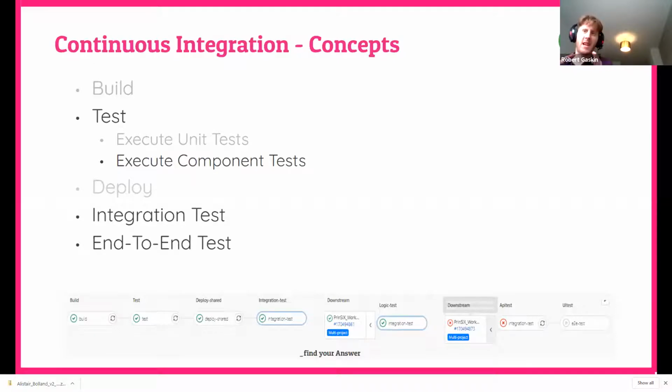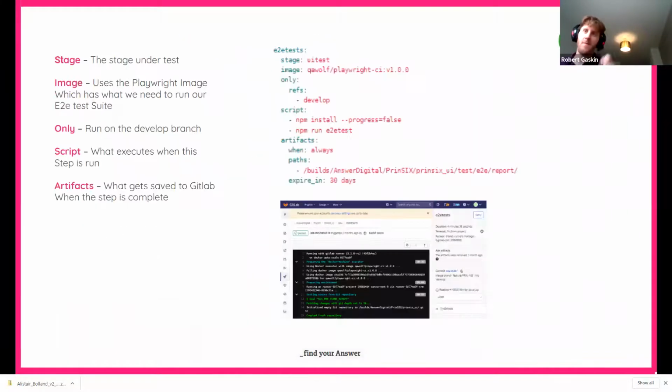As a tester, you're not typically responsible for everything. This is why you need to work with your developers, because especially with GitLab CI, you will be editing the same file. You will be working closely with your developers to develop this pipeline, because I'd expect them to do the build, the deployment, and the unit test. There's still the question of how you set up the integration test and end-to-end test, and the responsibility is going to vary based on the team. But the general gist is that there's some responsibility on the QA side and some on the developer side. And yeah, if you go to the next slide.